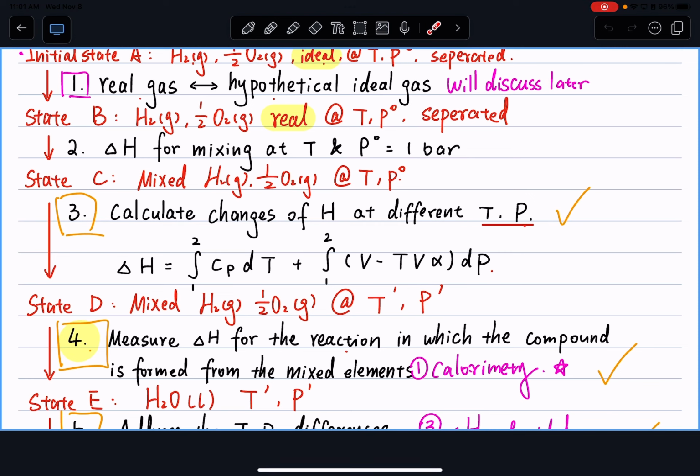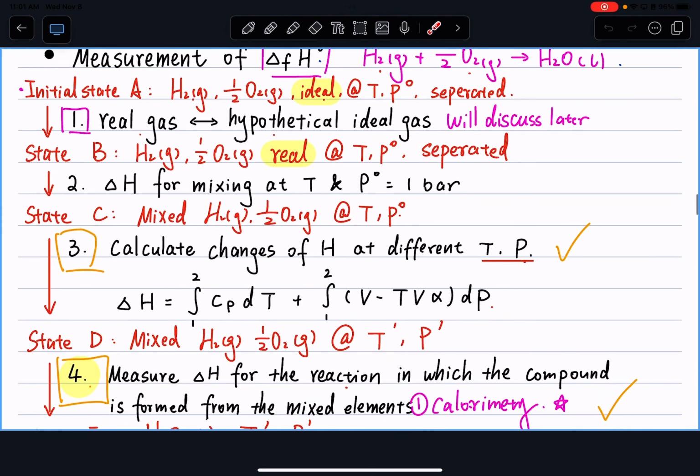Now, there is one more thing that we sort of left over, which is the transfer between real gas and ideal gas. So remember, the standard state for gases is ideal, right? But at 1 bar, ideal gases don't exist. They only exist when your pressure goes to 0, right? So we need to somehow take into consideration that transformation between ideal gas and real gas. So we'll talk about that first, and then we'll go over some calculations and see how we take care of multiple step reactions using the Hess law.